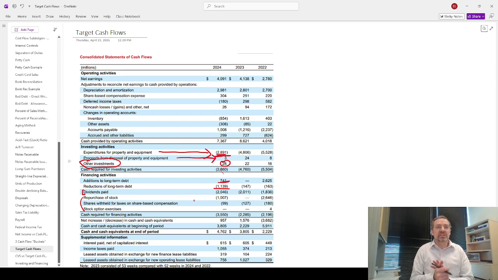Notice in this section as well that we have to separate the two. We separate how much money did we get and how much money did we pay for both of those. So how much money did we get from the banks? How much money did we pay the banks? How much money did we get from our shareholders? And how much money did we pay our shareholders? So we have to separate all of those things.